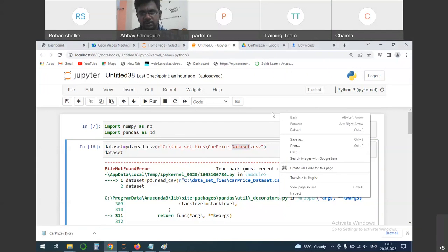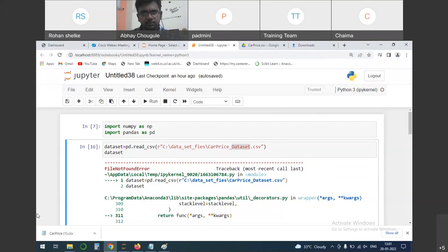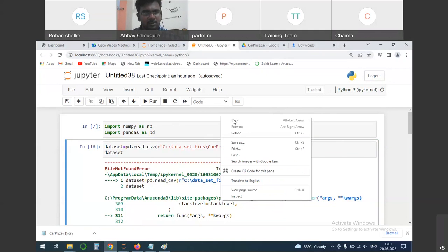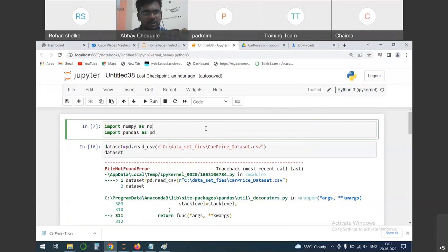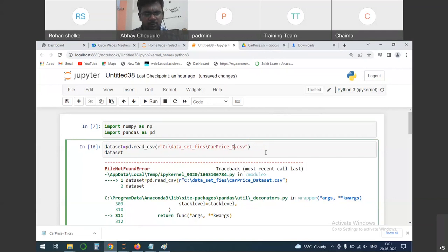Dennis sir just said in chat, right click on the screen only. You will get an option. Sir, you have to ask for the request. Yes, I have asked. Usually I am using MS Teams and Zoom meeting app, so that's why. Yeah, I think I got control. Every time I get stuck like this. No problem. This is the first time, so next time you will not get any problem.